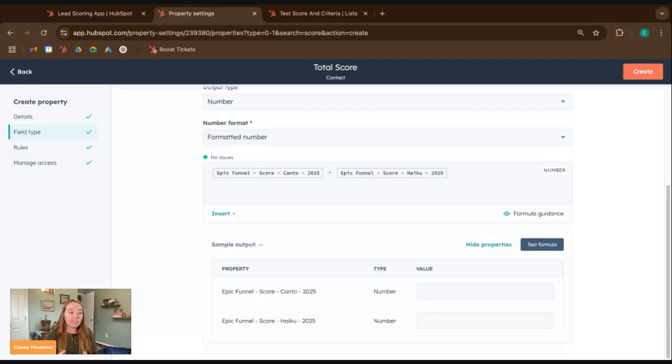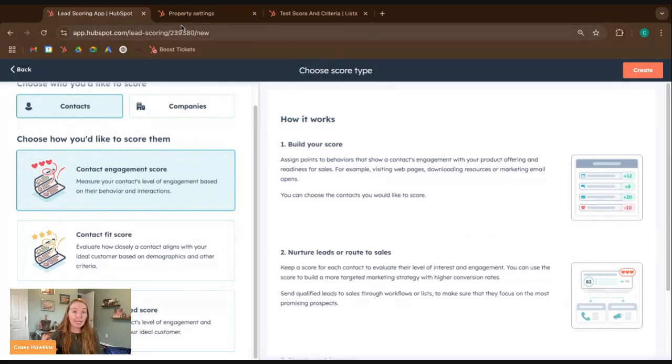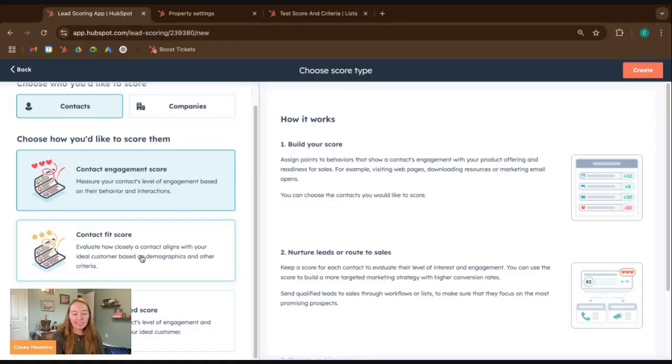I prefer this because I don't like to have all of my fields really in one score. When I do that, I can't see without going into the scoring criteria and testing why they scored that way. However, if I break each of my scores out, I can see, okay, their ICP fit score is a 10. So they're maxed out with the ICP score.